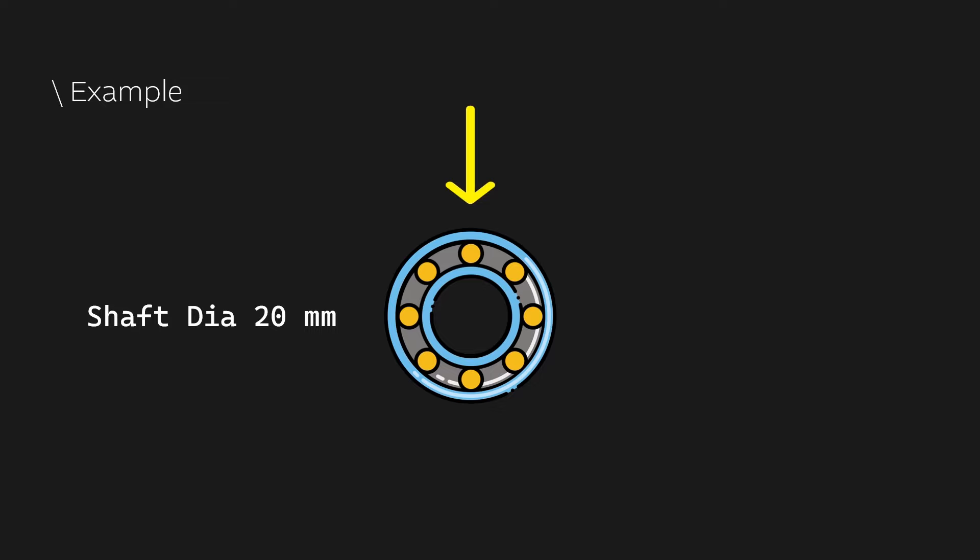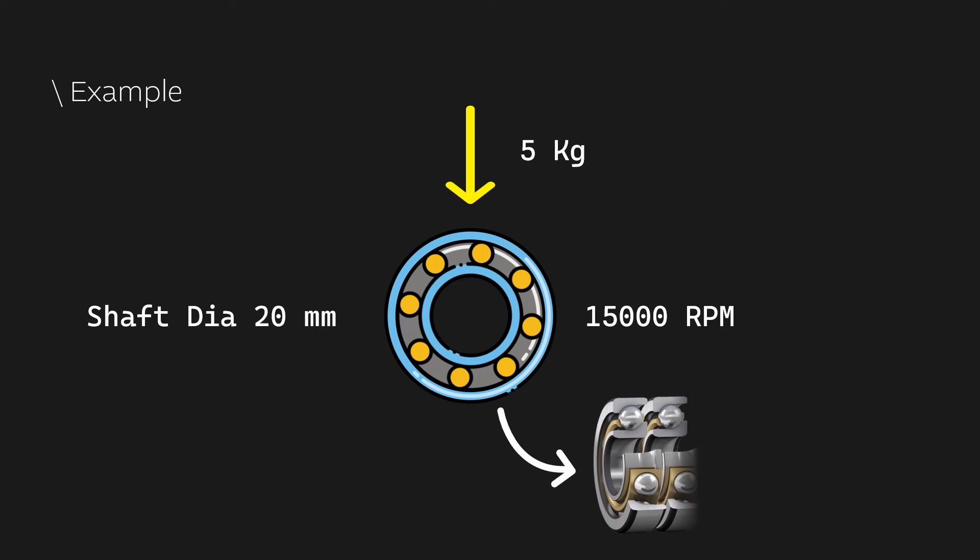So what do we do if our application load is very small — less than the requisite load? For example, for the same shaft diameter 20 mm, the radial load is only 5 kg and the speed is more than 50% of the limiting speed, say 15,000 rpm. The solution is we should preload the bearing. But we cannot easily preload all types of bearings, so in this situation it is better to select a bearing type that can be easily preloaded in a controlled manner — like pairs of universal matched angular contact ball bearings. So in this example we should use pairs of universal matched angular contact bearings instead of deep groove ball bearing, even though the load is pure radial. So these are all the key points when selecting bearing type based on load direction and load amount.